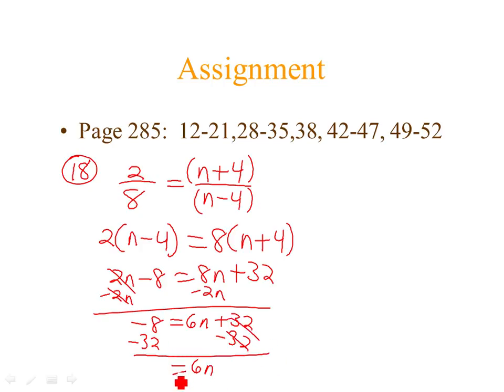I didn't do something wrong somewhere, did I? 6n equals negative 40. How come I ask if I did something wrong? It doesn't come out even, right? N equals, I know my answer is negative. What I would do with this, just reduce it down. What will go into both 40 and 6? 2. 2 will go into 40 20 times, 2 will go into 6 3 times. I would leave my answer right like that, negative 20 over 3. Even though I know you had a teacher at some point that said you can't leave it that way, that's improper. You should have had an algebra teacher that said, leave it that way, we don't care if it's improper.